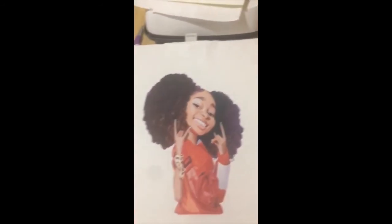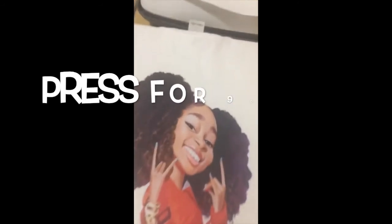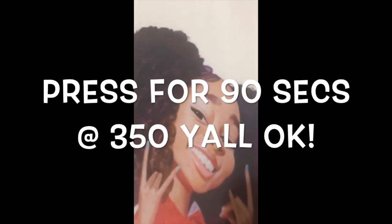So right here, I am going to press the shirt to get the wrinkles out. As you see, I put a piece of paper in the middle of the shirt because the ink will bleed through if you don't. You don't want that, so make sure you insert a piece of paper. It could just be a plain piece of paper.